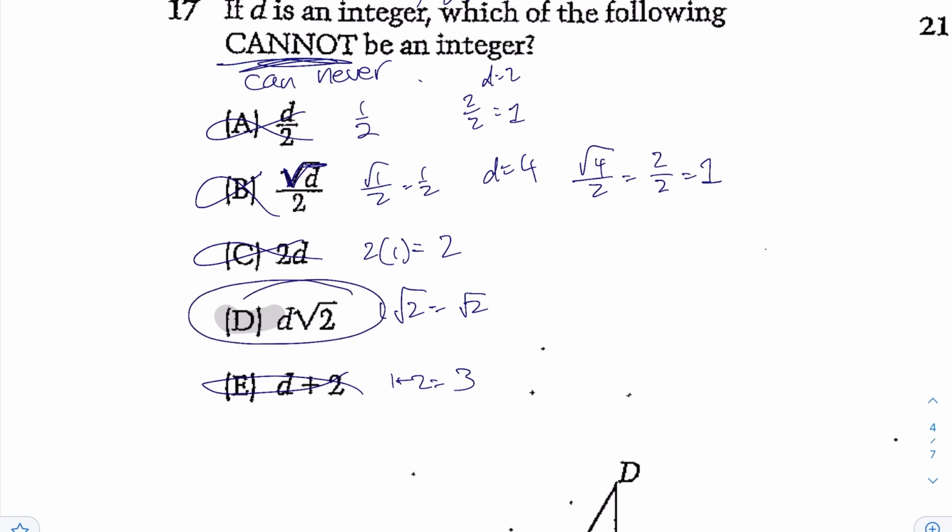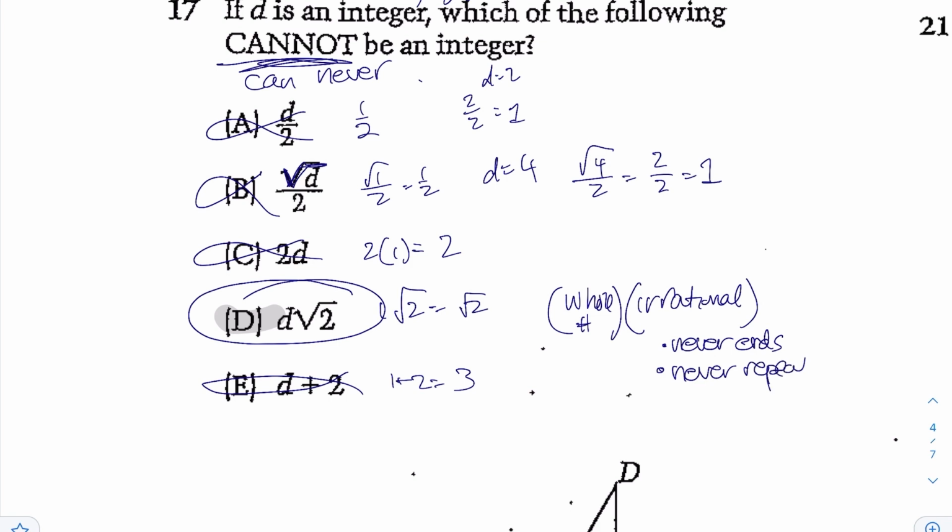Now, D is a whole number, and when you multiply a whole number, a rational number, by an irrational number, like the square root of 2, this decimal never ends, and it also never repeats. So if you take a decimal that never terminates and never repeats, you'll never get a whole number out of that, no matter what whole number you multiply by. Again, D is a whole number. You can multiply an irrational number by any whole number in the world. That will never lead to a whole number. It's already a decimal. So the answer is choice D.